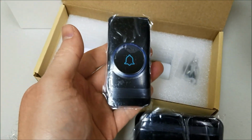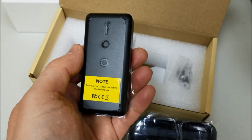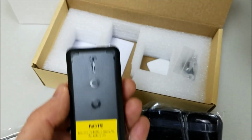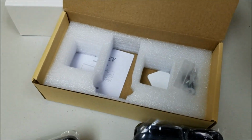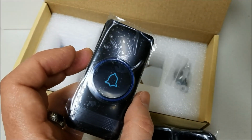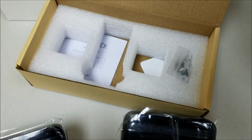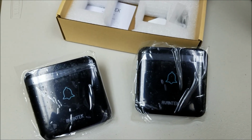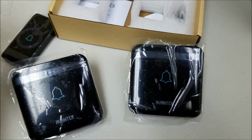And here's the transmitter. So it uses a battery in there, and this probably comes with some double-sided tape, or you can go ahead and screw this to the wall outside. Pretty neat little kit. I'll come back in a little bit and show you guys what it sounds like.